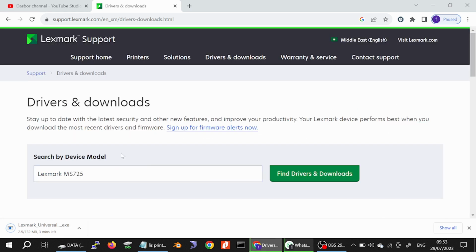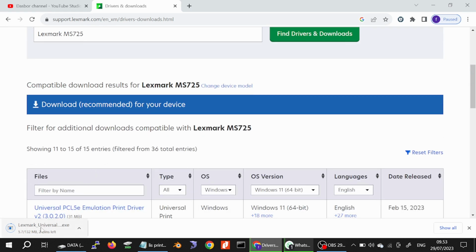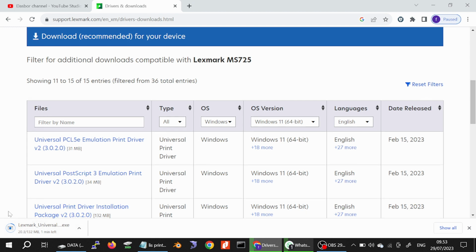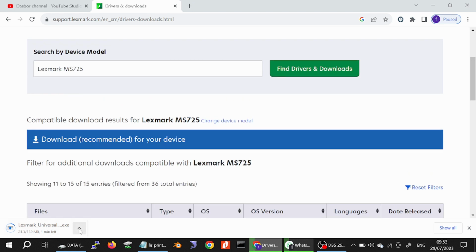If you need to install the driver for the printer, you turn on the printer power. You put the USB cable from the printer to the laptop or PC. The laptop or PC detects the USB cable printer. And please wait until the driver download finishes. When you finish the driver download, you double click here, or you click here. You click open, double click the file, you click next, and you click finish. This here takes your operating system automatically.